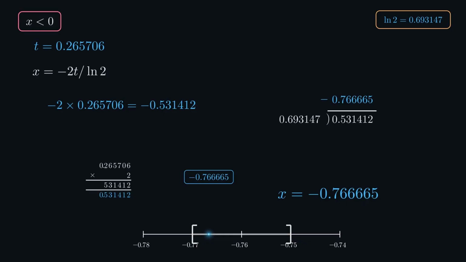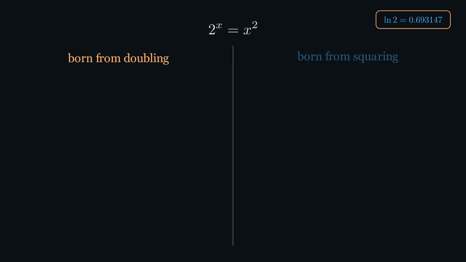But don't take the formula's word for it. Don't even take Newton's. Go all the way back to the original equation, the one from the top of the night, and make both sides testify separately. One side built from doubling, one side built from squaring. They have never met anywhere else on the negative axis. If our x is real, they must collide at it, digit for digit.